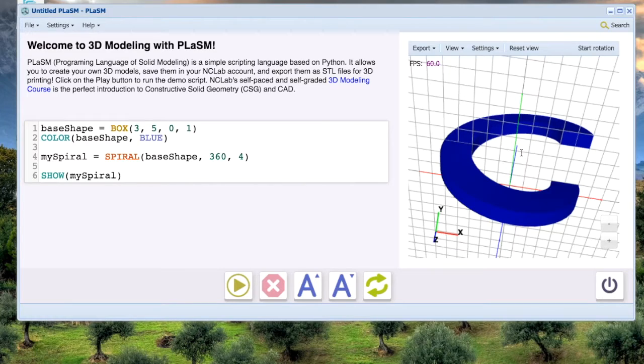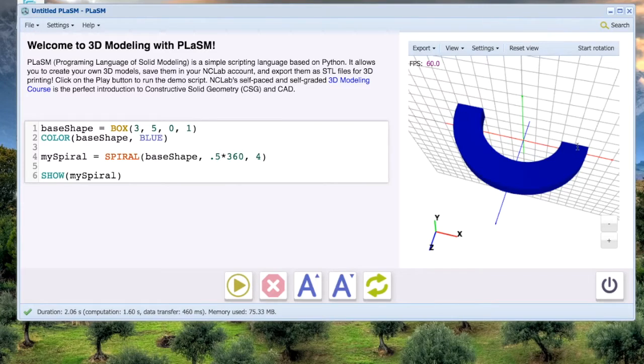Next, what I'm going to show you is how partial rotations work with the spiral command. As you know, half of a full rotation is 180 degrees. We could just put in a 180 to the second parameter of the spiral command, but it is a better habit to put in a multiplier and multiply it by the number of degrees in a full rotation, which is 360. So let's multiply our 360 in the second parameter by 0.5 for a half rotation. Then let's run our program to see our half rotation spiral.